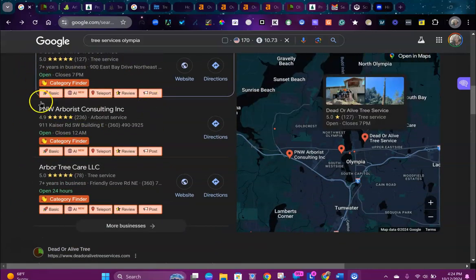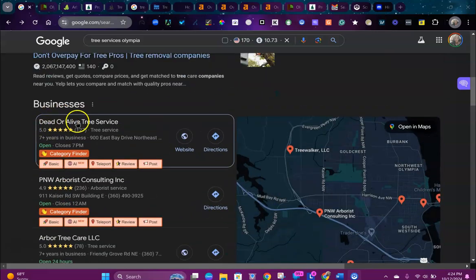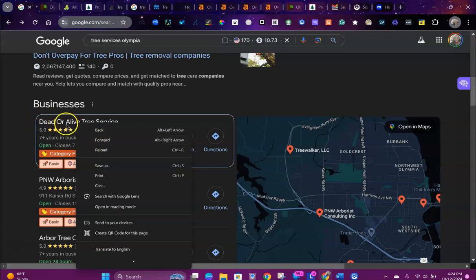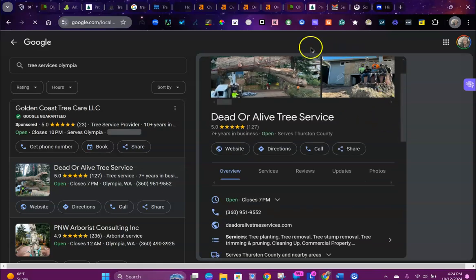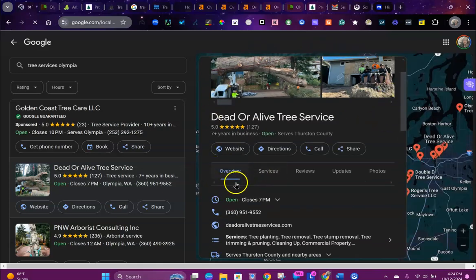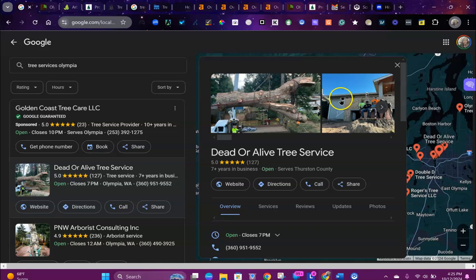To get into the Google Map Pack, it takes an optimized Google business listing. I'm not sure whether you have one for your business right now, or if you're just starting out completely fresh, but we would create one of these if you don't already have one. Optimizing this listing means making sure that your hours, phone number and address are correct, that you're targeting the correct services, and that you've got some high quality photos with your geotagged location in them.